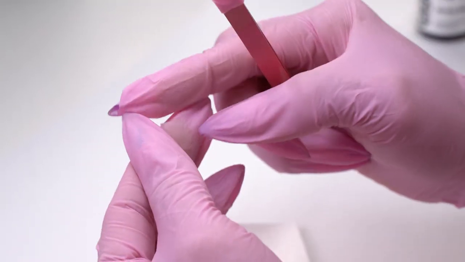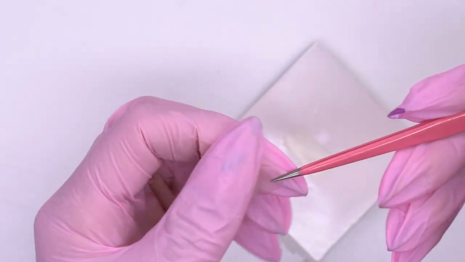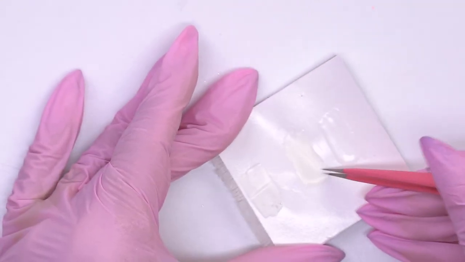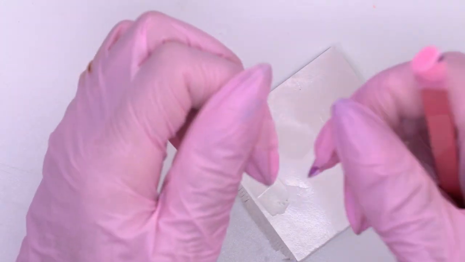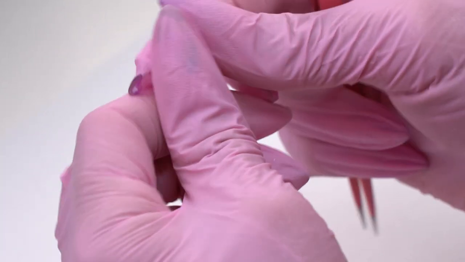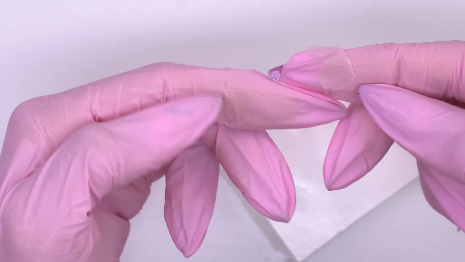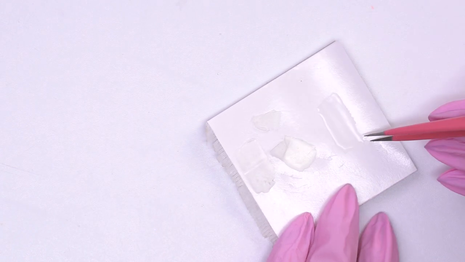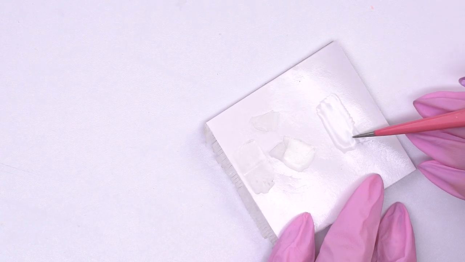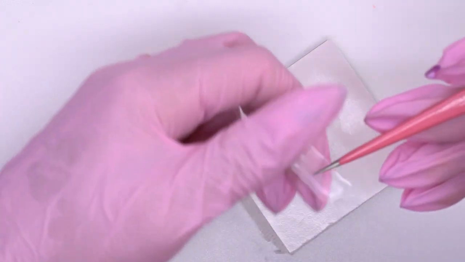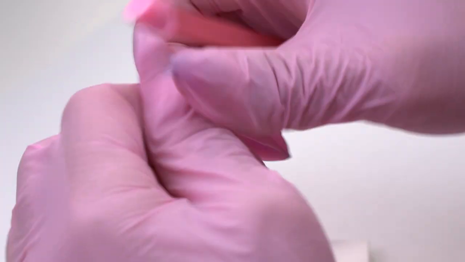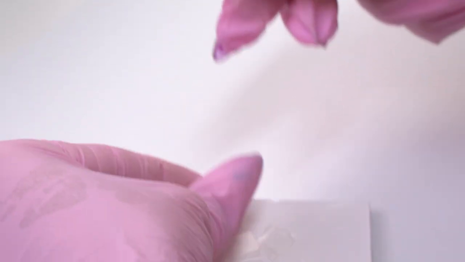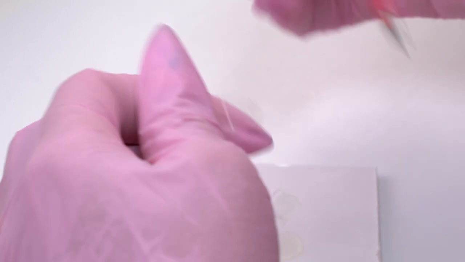If it bends and doesn't crack, then the base coat is rubber. If it cracks but not right away, that means that it is strengthening. It will both strengthen and follow the natural nail curve. And if the base coat cracks right away, that means that it's hard. It doesn't mean it's bad. It will be perfect for aligning long nails.